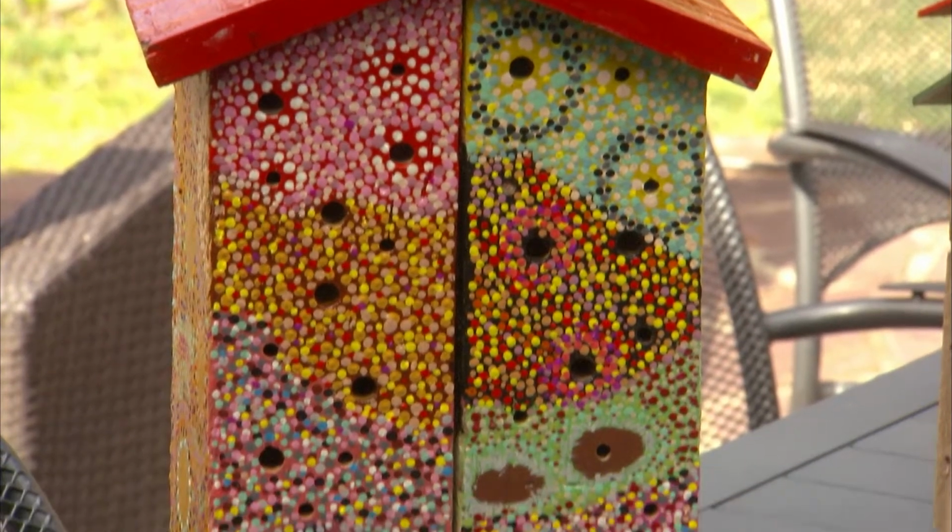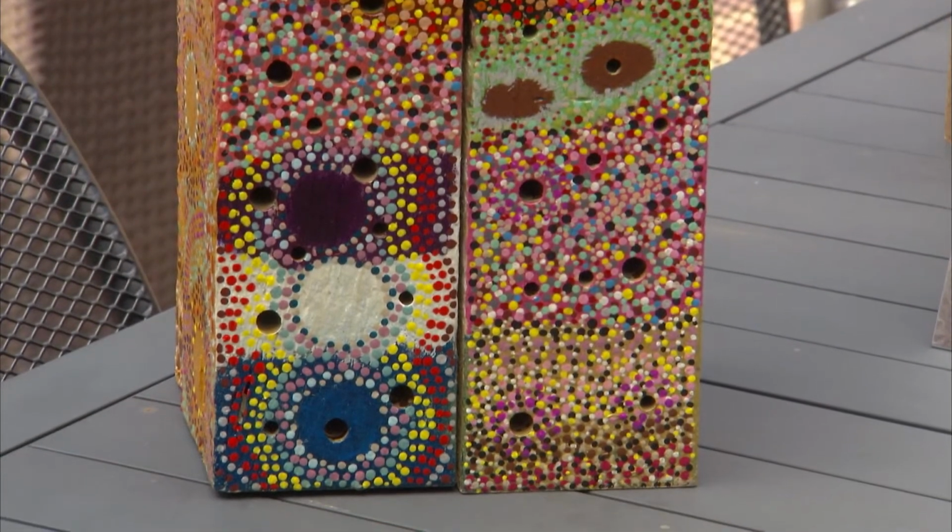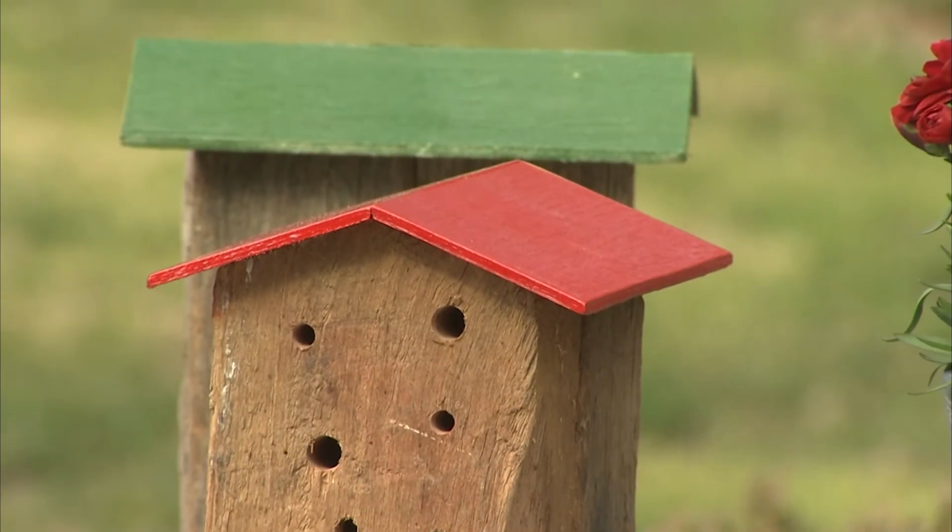How easy is it to attract native bees to your backyard? You can make a native bee home out of any material. For example, I saw a program recently where somebody took a log and drilled holes in it. How can I make a bee hotel? You've got to go onto the web to get instructions, because it's important to have holes that are the right depth, and you can have lots of different size holes for different size bees, or you can use things like bamboo, so you can always make your own.